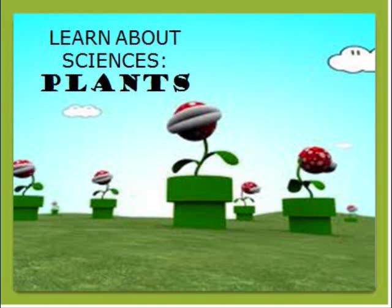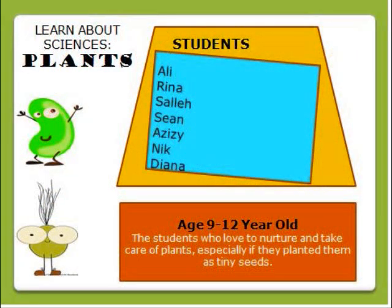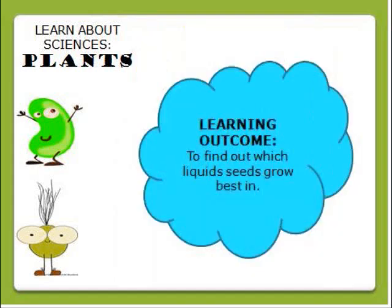Project Science for Beginners, Lesson 2: To find out which liquid seeds grow best in. Hi kids! How are you today? We met again! Come and take a look at this exciting student-discovered science series, Picture World of Plant. After logging in, students will be friends with Mr. Bean, an animated host who will guide students through a wide variety of lesson activities about plants.